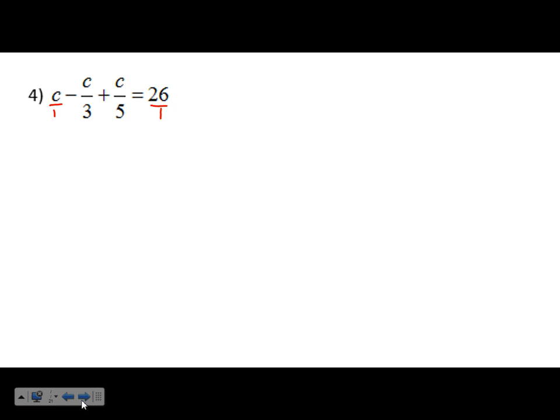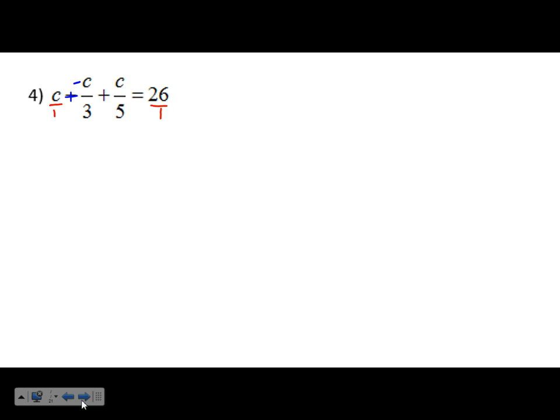And one thing I will say that will come in handy with the other ones, if you ever see a minus, I'm going to change that to a plus and then put that minus up with the numerator. Same thing we did when we were adding and subtracting rational expressions. I think that really helps. And so I'm going to do that every time I see a minus sign.